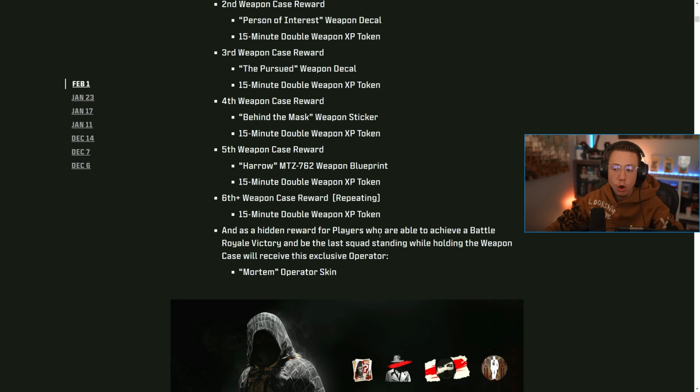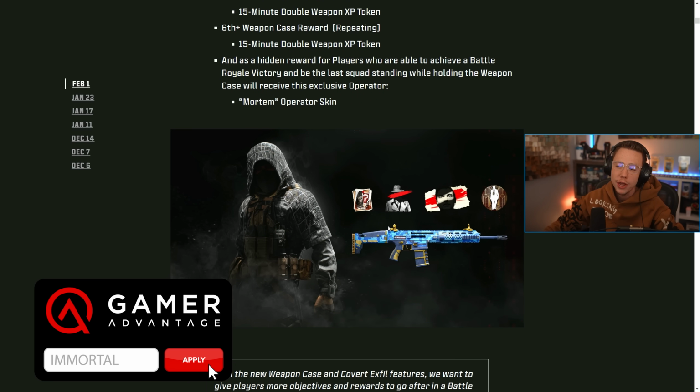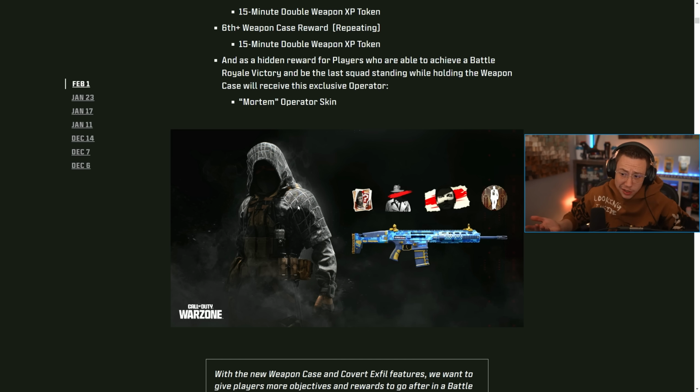And as a hidden reward for players who are able to achieve a Battle Royale victory and be the last squad standing while holding the weapons case, you also get the Mortem Operator skin. So it's kind of like a Milsim sort of shadowy skin there. It's honestly pretty clean. And then these are the other rewards. You end up getting a nice little blueprint there for the MTZ, and then a couple of basic stuff with the stickers and the decals and whatnot.